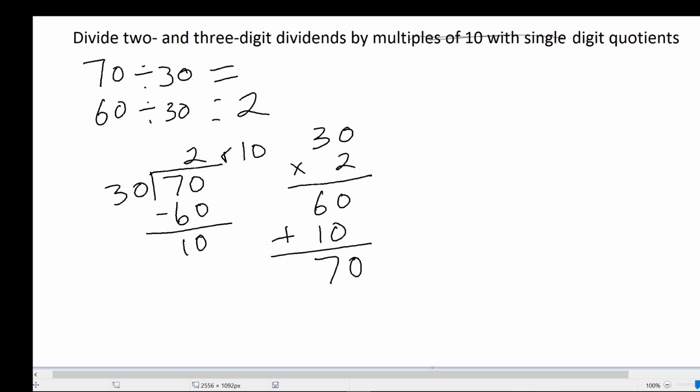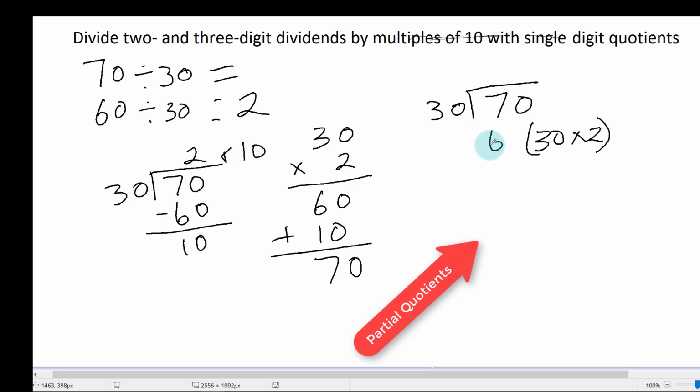Now, to refer you back to our previous method of partial quotients, it's going to look something like this. I'm still going to have 70 divided by 30, but in partial quotients we're going to take our divisor, 30, multiply it by 2, and then see what we have. In this case, we come up with 60, we subtract, and we are again at 2 remainder of 10. I would then use the same method here to check my answer.